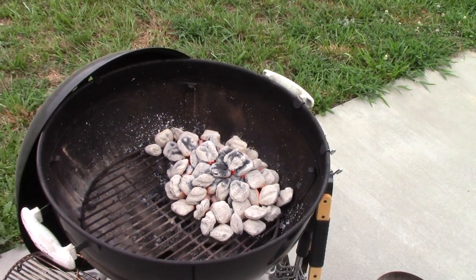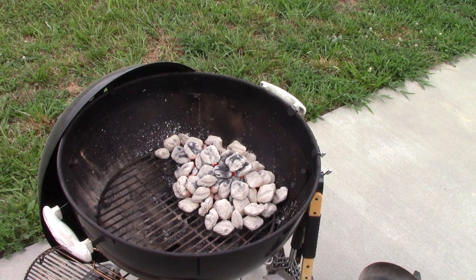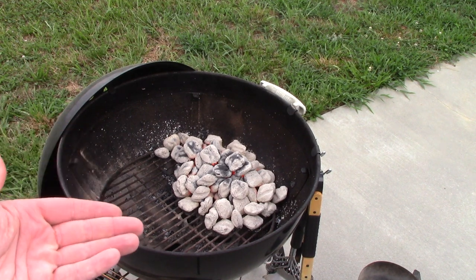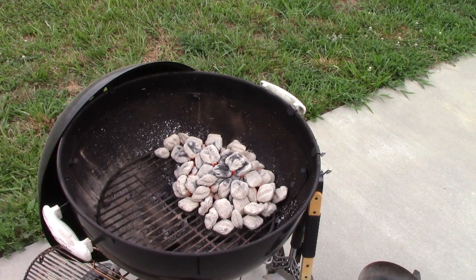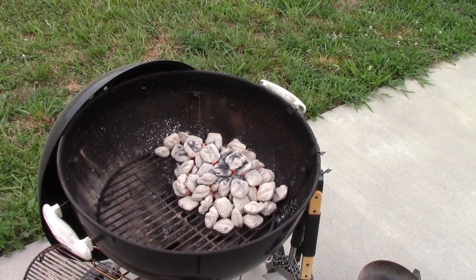If you wanted to, you could spread that out with a spatula or anything and have a full grill. If you wanted to do a two zone, which is indirect heat, I would just leave it piled up like that and cook on this side of the grill. Let that be the hot side, put your grill grate on, and cook on that side. What I'm going to do is push it off to the side, and we'll show you lighting with some lighter fluid that's not in the bag.